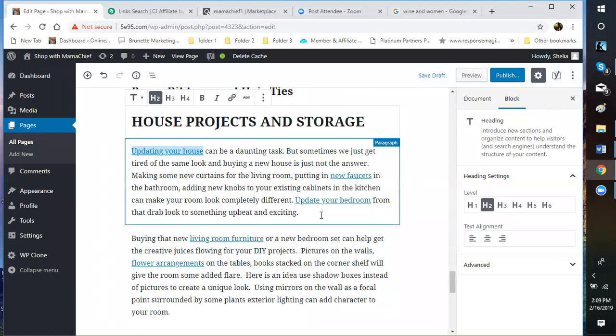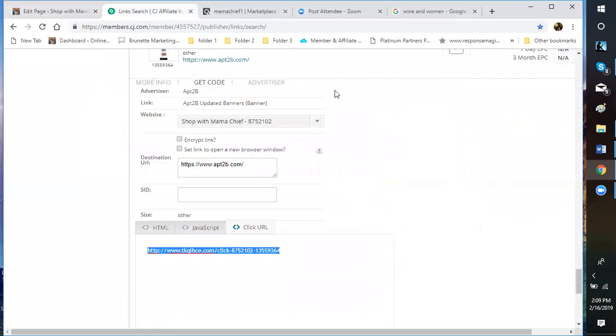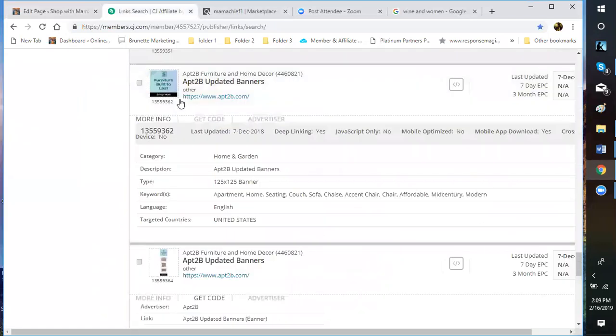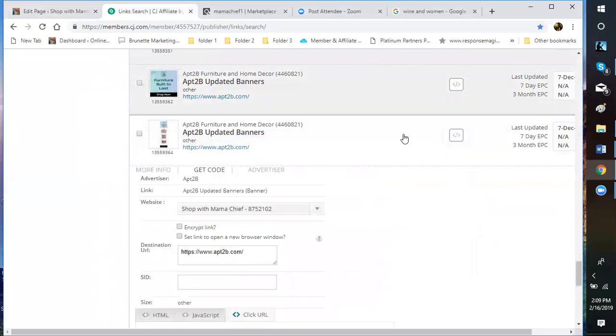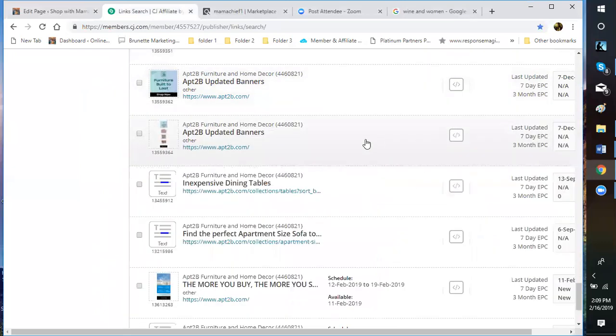That's awesome. So, your links are always going to be there. When you come to CJ, these links don't change. The only thing that changes is they'll take out a link, like for Valentine's Day or stuff for Christmas. So you don't want to save a link, they're always going to be there. The only thing you want to save when you're advertising is the page you're creating, because that's what you're advertising.